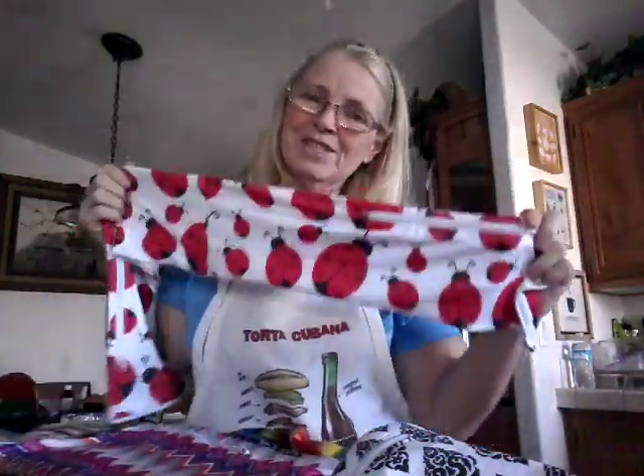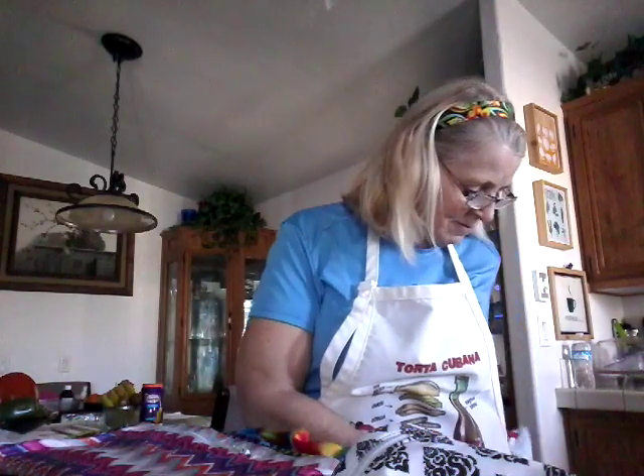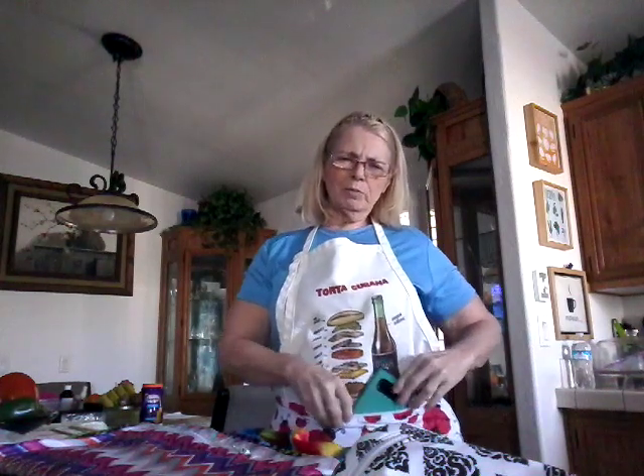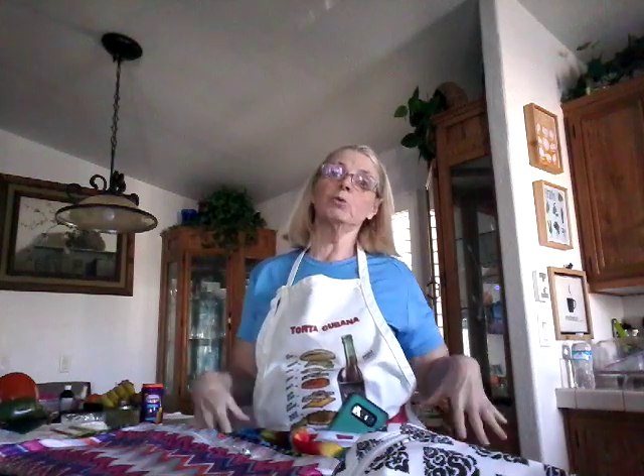This one here is a ladybug one — this is really cute, one of my favorites. You zipper it up and it has two pockets: one in the front and one in the back. You can use it for anything — shopping, going on vacation, your passport, your phone, your car keys. It's great when you're going on a plane because now you have extra pockets to put more stuff in, since they're charging for everything now. That's a great one for vacationing and on the plane.